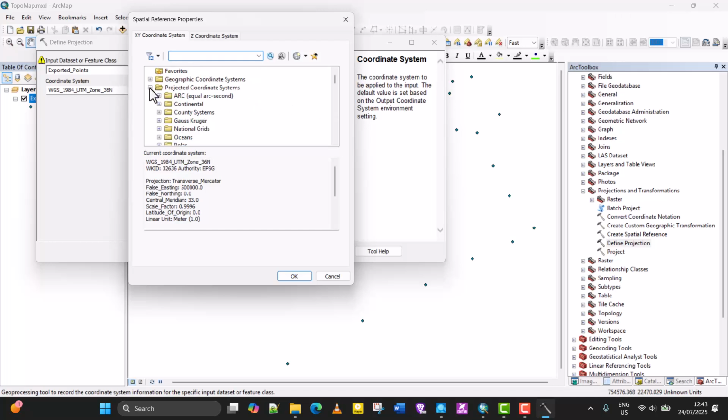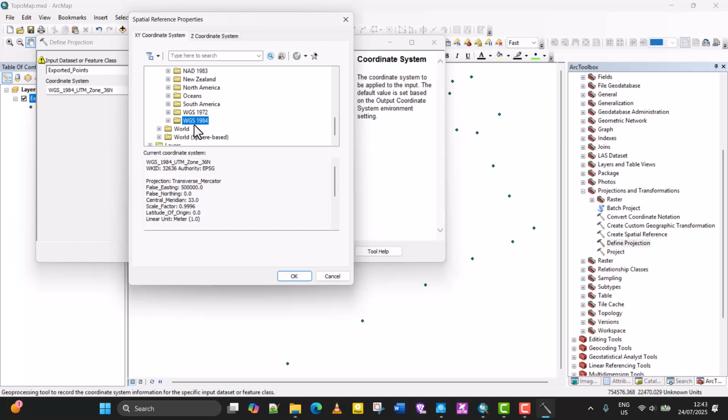This dialog box usually has two sets of coordinate systems: geographic coordinate systems and projected coordinate systems. When mapping, we usually prefer to work with projected coordinate systems, so I'll expand this option. Click on plus to expand it, and then expand UTM. You click on plus to expand UTM, and then you go to WGS 1984.